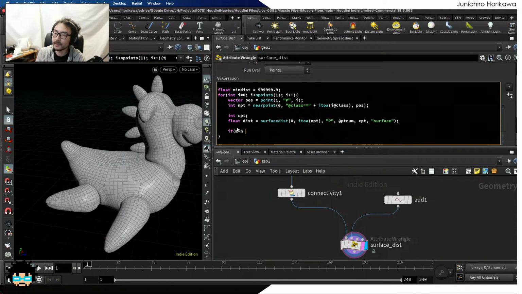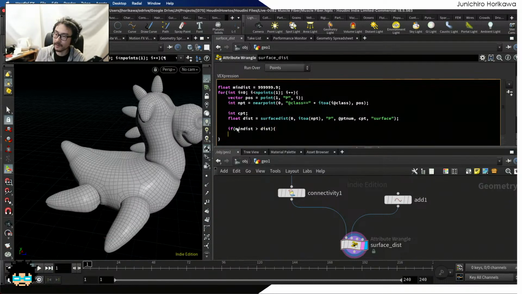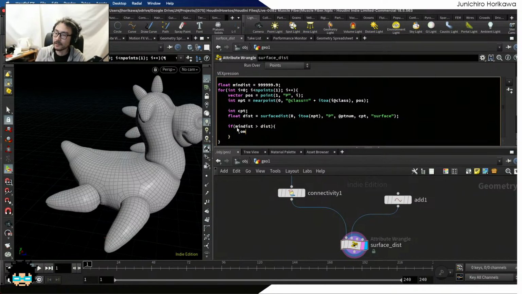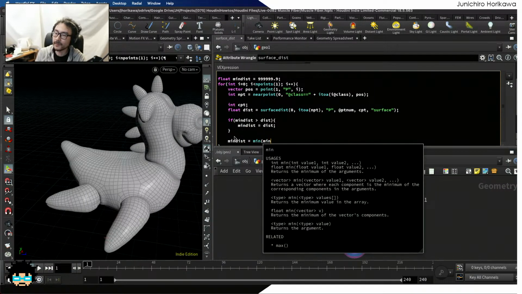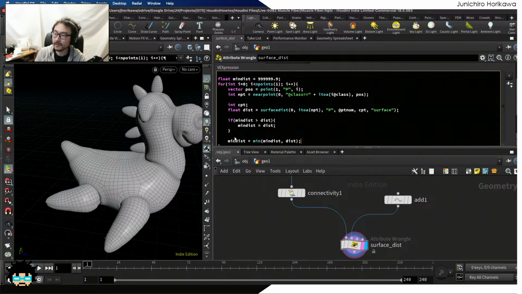If the minimum distance is bigger than the distance currently calculated, then update the minimum distance with the distance that has been calculated right here. Or to make it short, you can also say minimum distance is equal to the minimum of min distance or distance. Maybe this is a bit smarter.